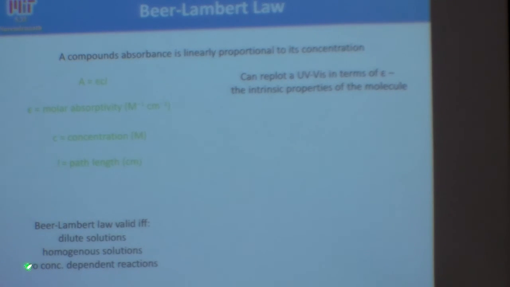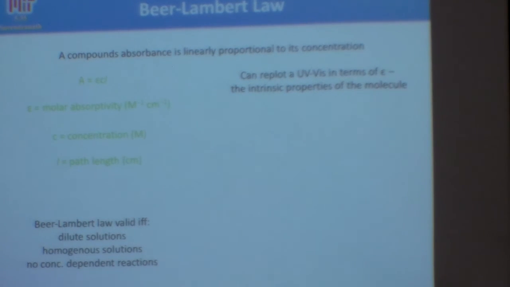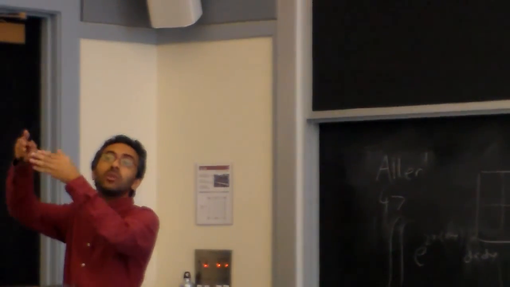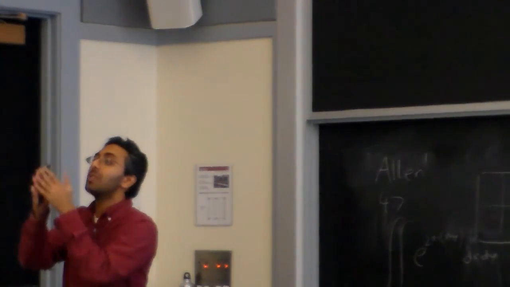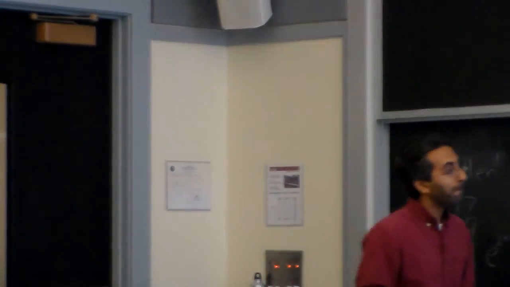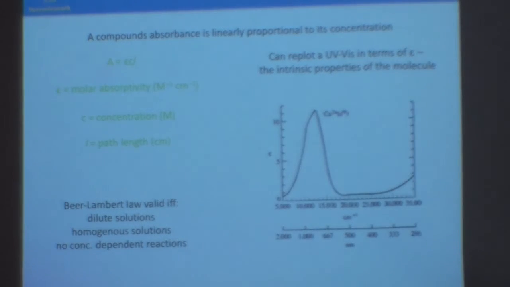And that there are no concentration-dependent reactions, right? So what I'm saying is that the absorbance is going to be linear in variation in the concentration. Of course, this won't hold true if, when I raise the concentration to a high level, the molecules dimerize or react with each other, because then obviously the product of that reaction will have a different absorption. So these are some of the key criteria that are necessary for this to all be the same.